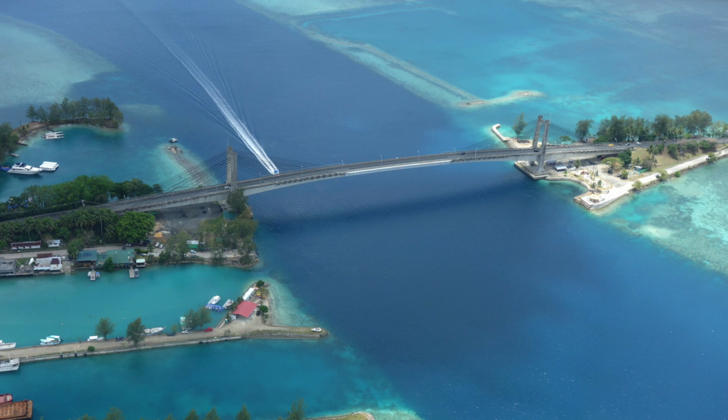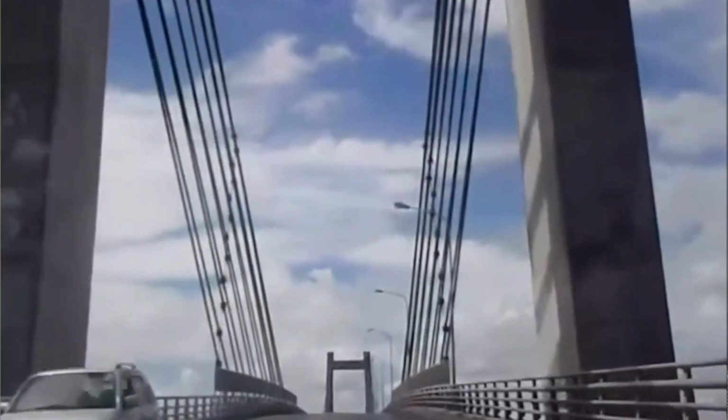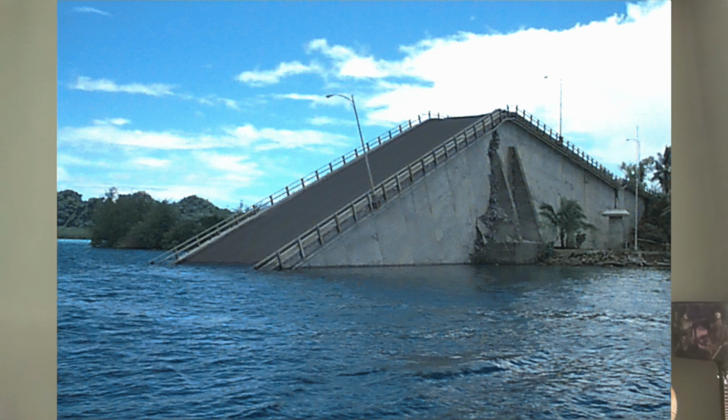Thus, there is a bridge that connects it, simply known as the Koror Babeldaob Bridge. Being built in 1977, it's a pre-stressed concrete box girder, which grew a noticeable sag over time. I know, scary. So in 1996, a project was called to correct this issue, but then it collapsed shortly thereafter. Don't worry, it has since been fixed. Reconstruction was finished by 2002, and now it also goes by the name Palau and Japan Friendship Bridge because Japan gave a lot of aid towards this project.